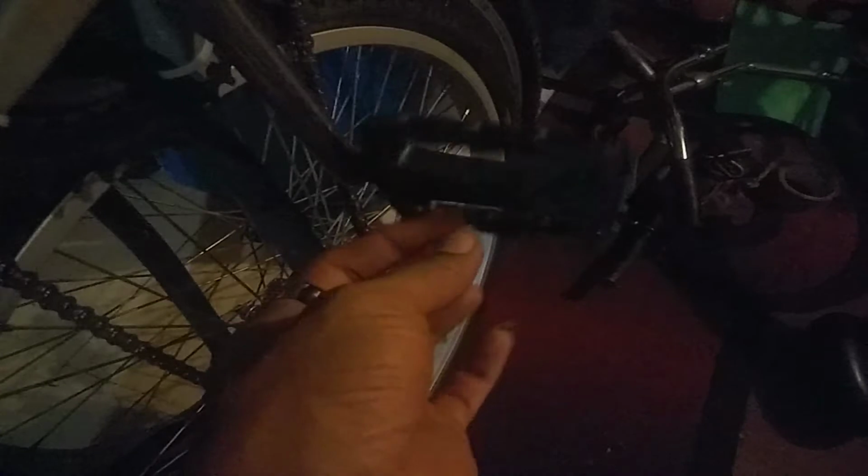Let's see. Thermolite pedals I put on it, and I really like these. I was thinking about taking them off, but this is the only bike I have that's got an Ashtabula crank on it. And I'm trying to sell this bike, and I want it rideable, so I just decided to leave them on there. They were like $12, so it's no big deal.